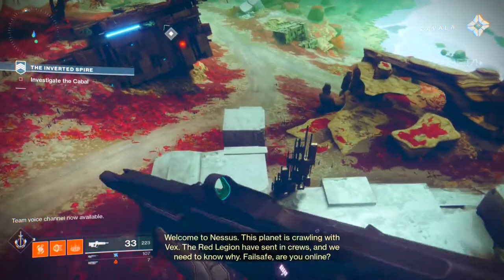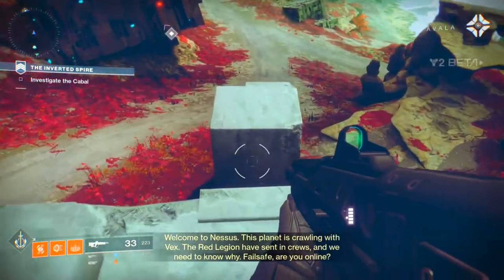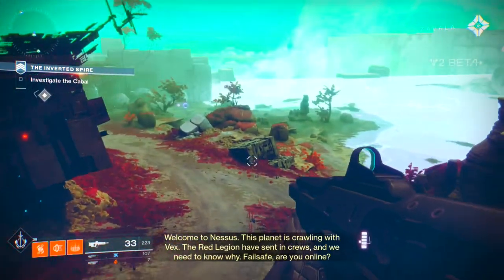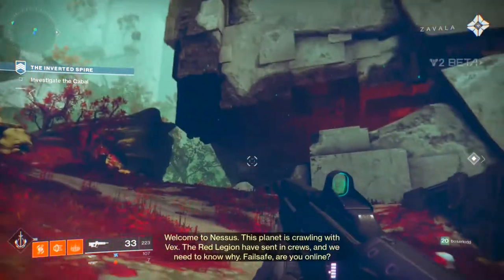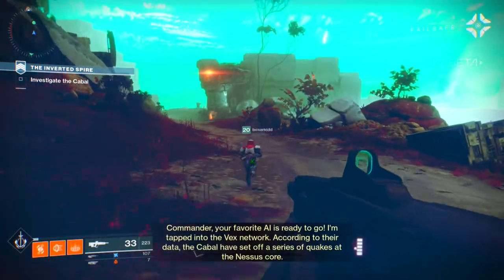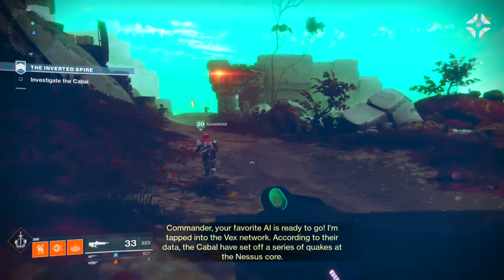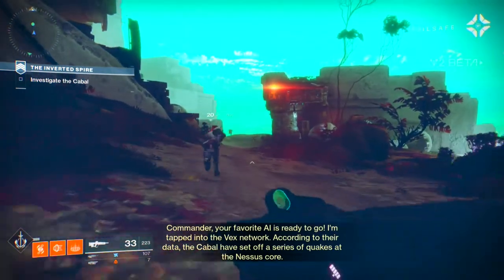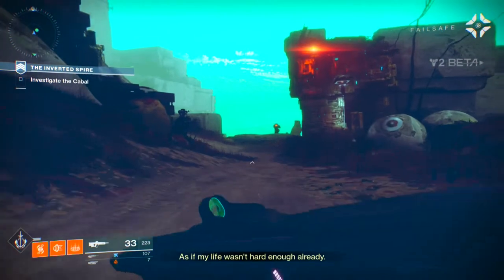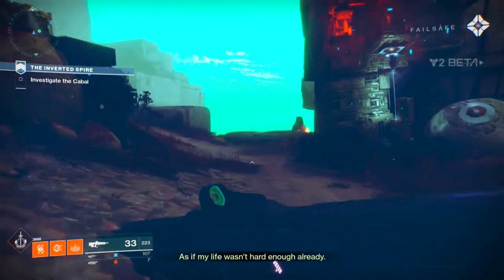Welcome to Nessus. This planet is crawling with Vex. The Red Legion is sent in crews. We need to know why. Failsafe, are you online? Commander, your favorite AI is ready to go. I'm tapped into the Vex network. According to their data, the Cabal have set off a series of quakes at the Nessus core. As if my life wasn't hard enough already.